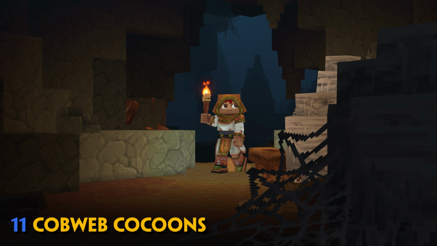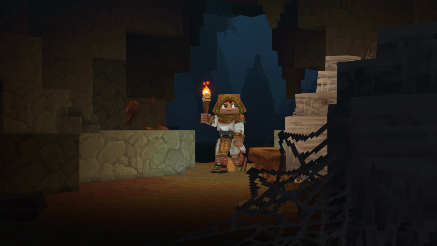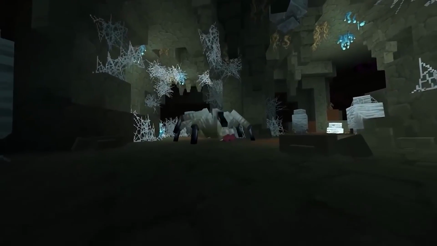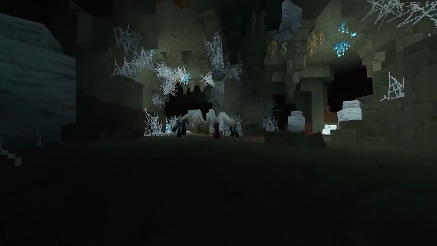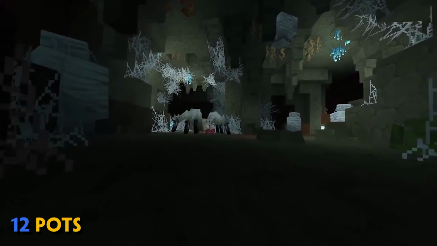Number 11. Cobweb cocoons. We've seen some of these in an image as an adventurer travels through the depths, but also in the trailer, as White Widow spiders crawl around the cave, we actually see these cocoons encase something, or even someone, as they slightly shake and rattle around. Could it be that our quest is to free something within them, or could they conceal an even darker enemy?